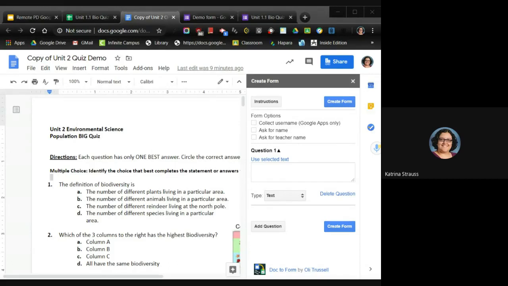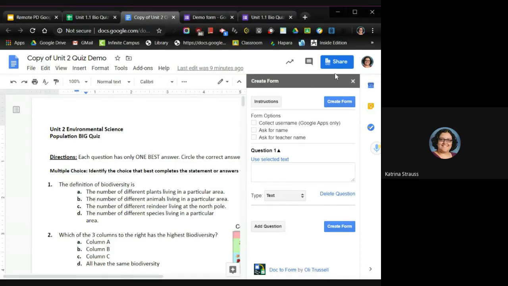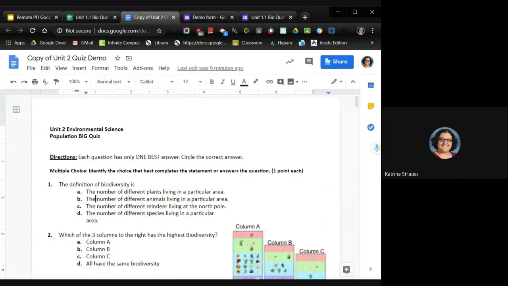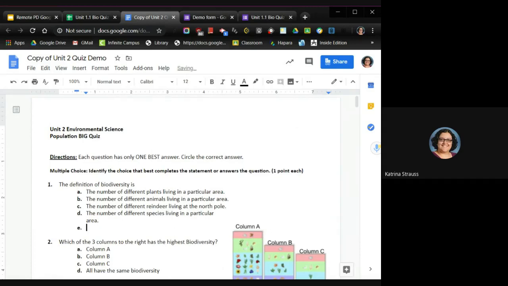So what you can do, there are add-ons in Google Docs you could use to import, but basically you either copy and paste here or you copy and paste into a form. So either way you're copy and pasting. I was playing around with that earlier. What I mean by formatted is like this. If I have the automatic numbering or whatever, it needs to be like that. But yeah, you'd have to copy the question.